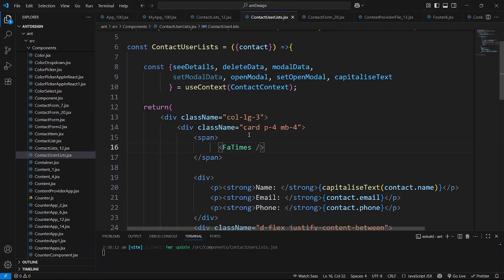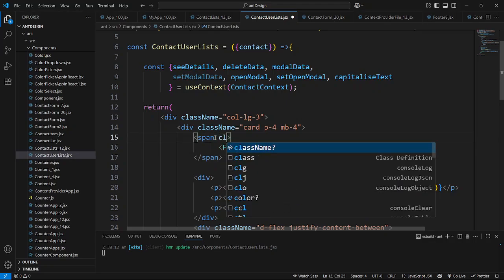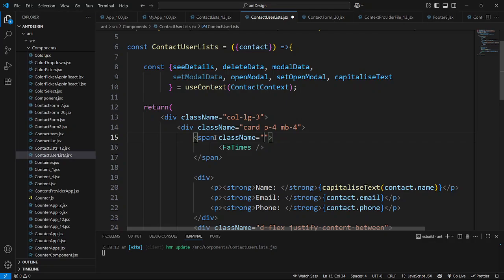Now we will give this span a class, my class.